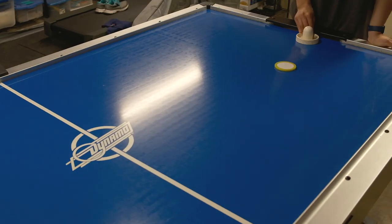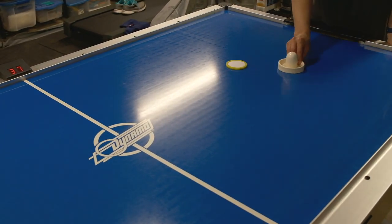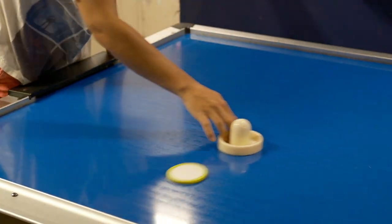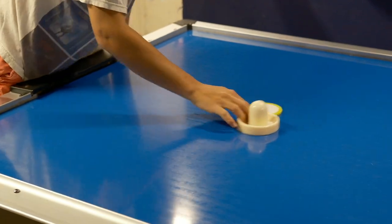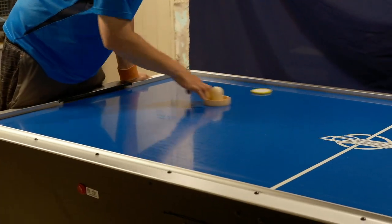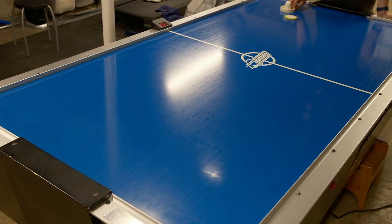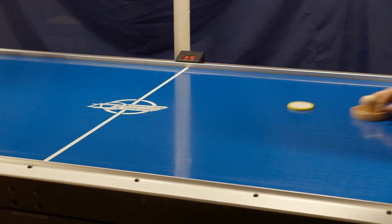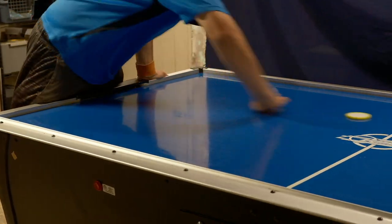The first step in establishing puck control is going to require some practice on your own. Move the puck around on your side of the table without shooting. This is going to take some getting used to at first if you've never tried it, but the more you practice it, the more natural it'll become. Remember, we're past beginner grip at this point — don't revert back to it when you're trying to establish puck control. Next, try hitting some shots to the opposite rails near the goal. You're not trying to score here. The goal is to anticipate where the puck is moving so you can gain control when the puck comes back to you. This will result in so many more possessions than when you were just swinging at the puck wildly, and hopefully less time scoring on yourself as well.